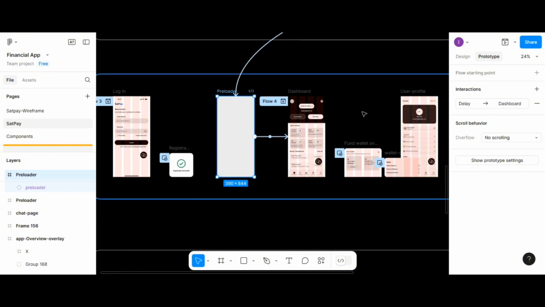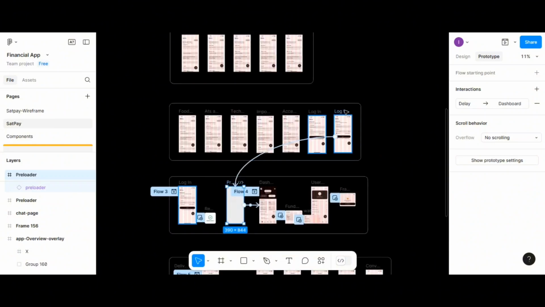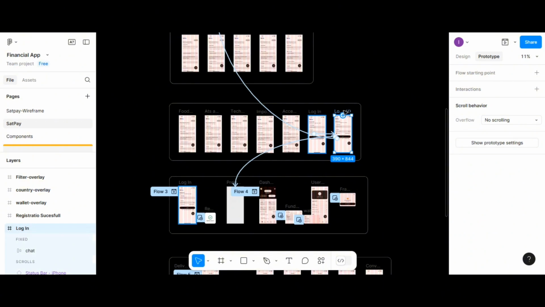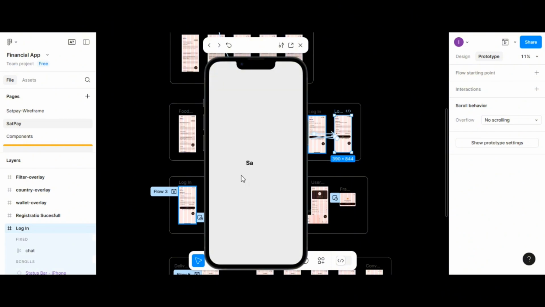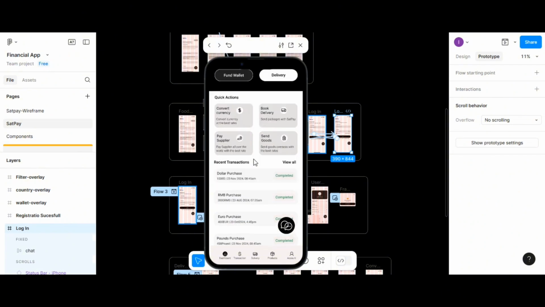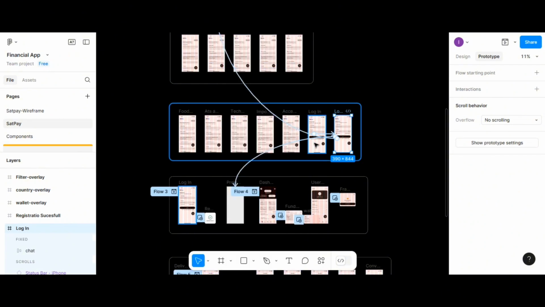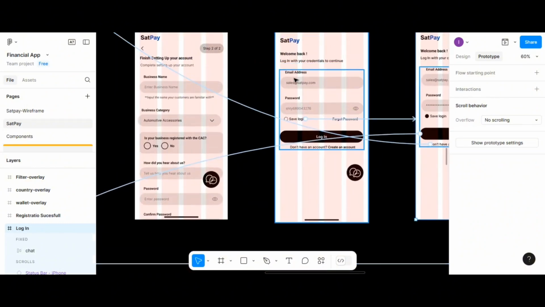So let's quickly go to this login page. Let's select it and preview it to see the results. So now if they click on login, you can see it will now be directed to the dashboard. So this is perfect there. Similarly, this one has filled information, right?